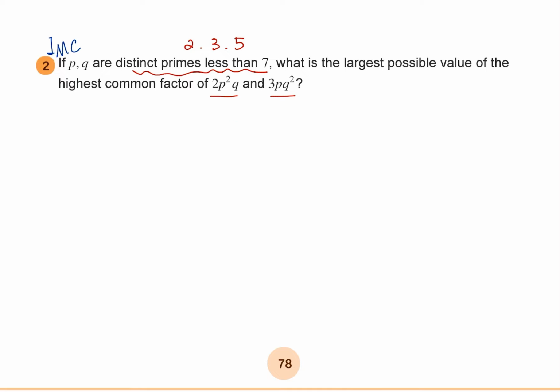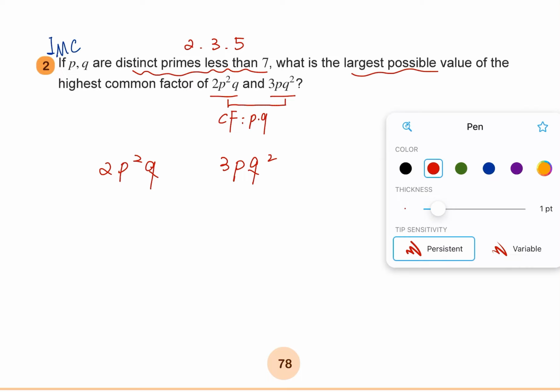All right, so there are different combinations or choices for the values of p and q. So of course, there are different values for the highest common factor of these two numbers. But if we look at these two numbers, what they have in common for sure is p times q. So this is actually their common factor. No matter what the values of p and q are, you always have the common factor of p times q for these two numbers. And why would it be the largest possible? Let's see what happens. So I'm going to write these two numbers down.